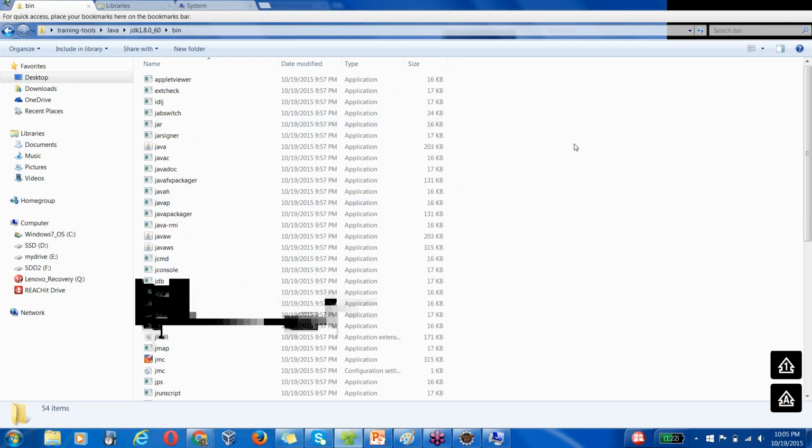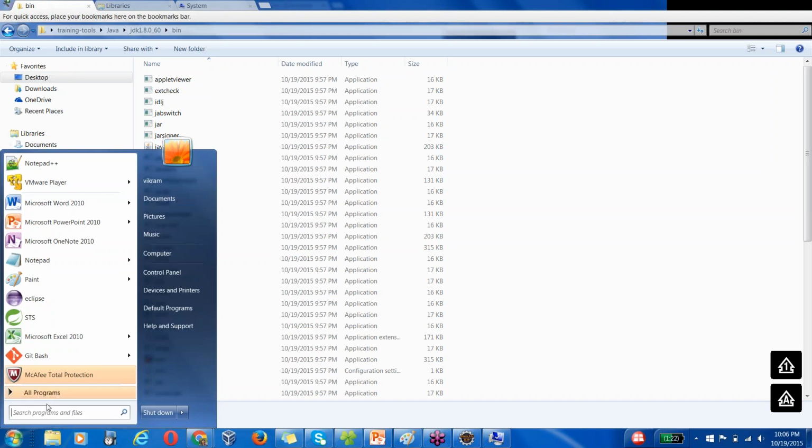For example, if you want to compile, there is a file called javac, and to run, there is the java file which will be called. Without setting it you can still do all these things, but you have to go to this particular directory.